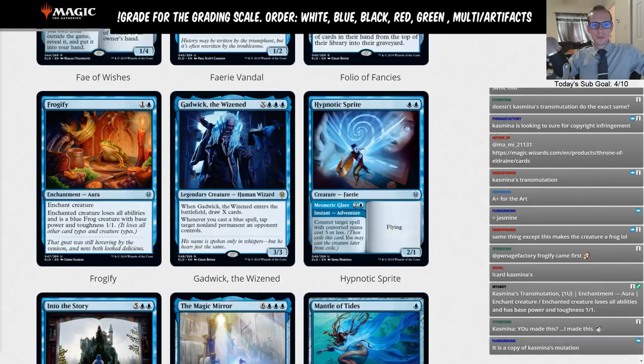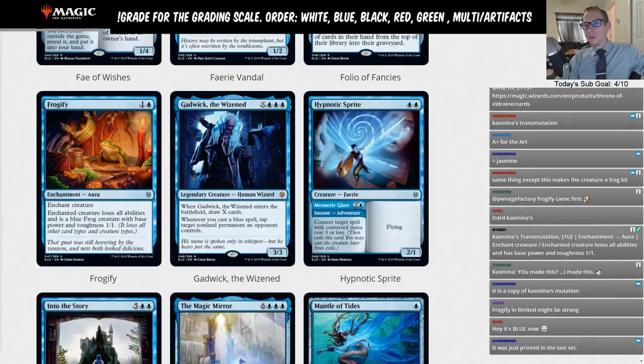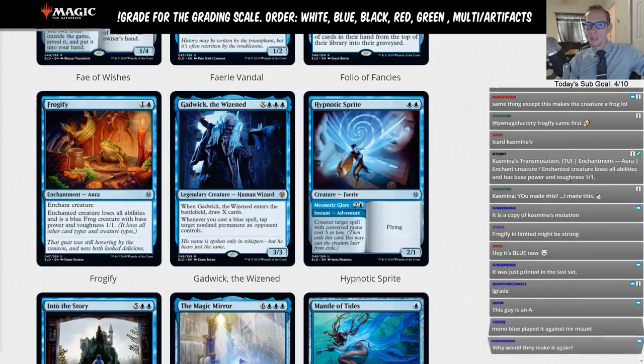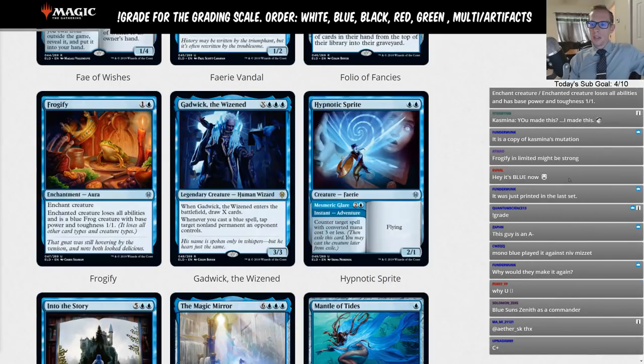All right, Gadwick the Wizened, X UUU, there we go. A 3/3 legendary creature, Human Wizard. When it enters the battlefield, draw X cards. Whenever you cast a blue spell, tap target nonland permanent an opponent controls. This card is my favorite blue card in the set. I really like this card.